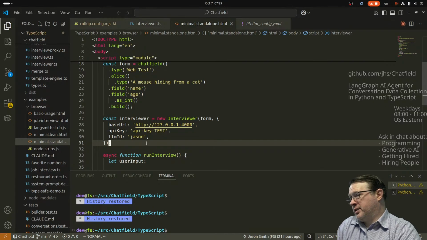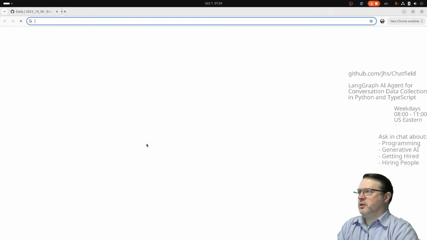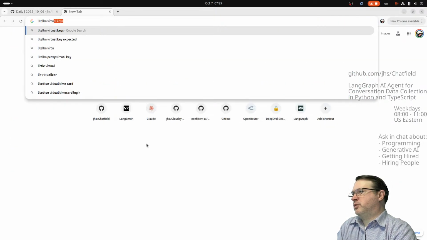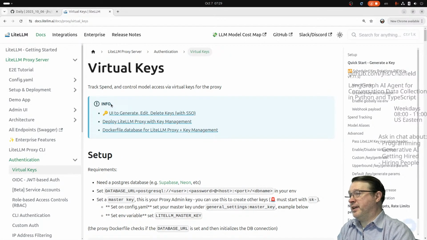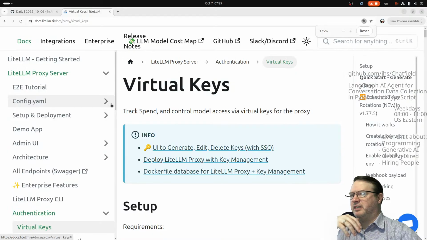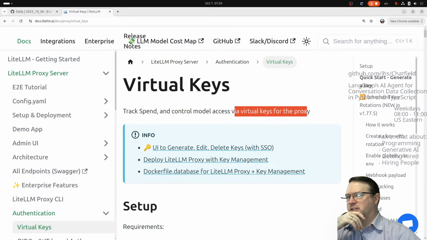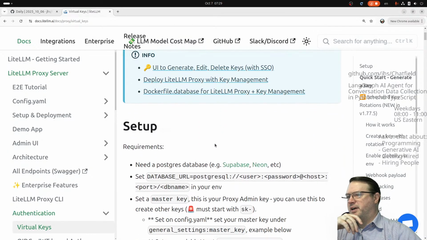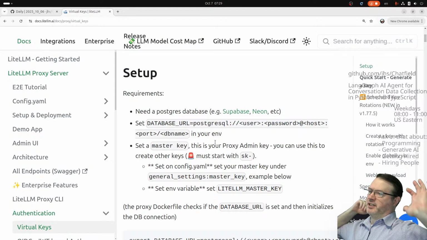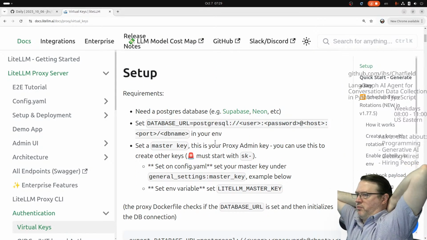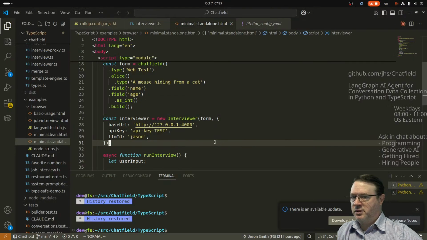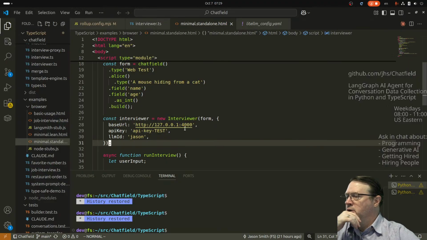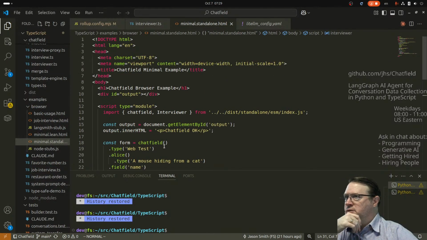If I want to have some fun today, something I would really love to do would be to maybe get into these LiteLLM virtual keys. Yeah. Spend, control model access. Ooh, I love it. Yes. But I might do this as a little pleasant break from this less pleasant debugging I'm about to do.